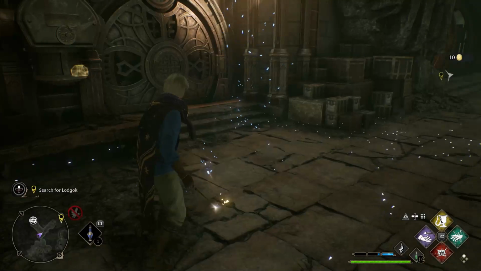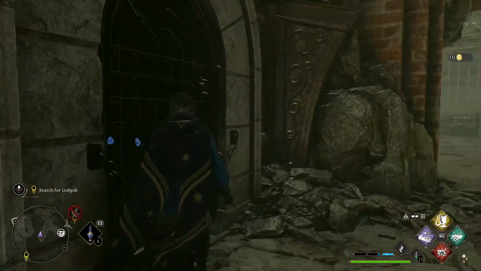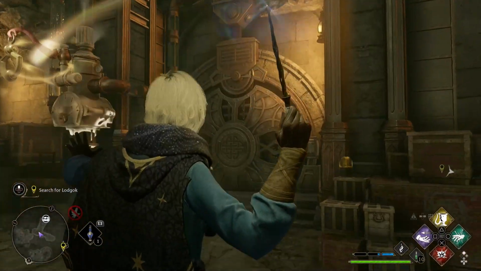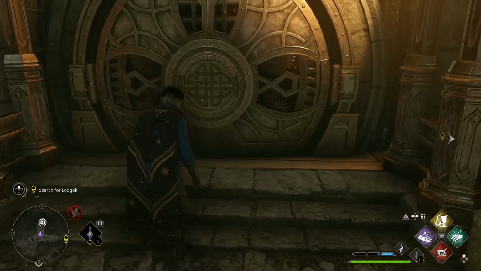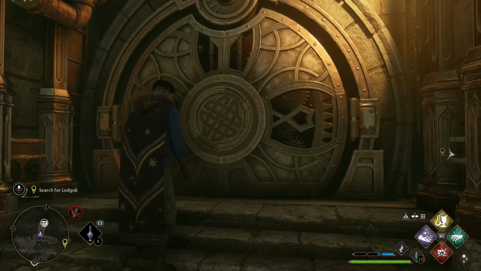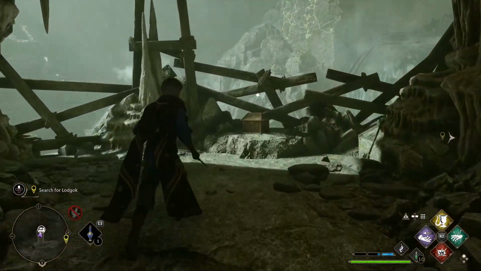Okay, so that lever should be just above us, right? Can I get through that door? Yeah, there it is there. Alright. Here we go. What's behind door number one? Okay, what's in here?